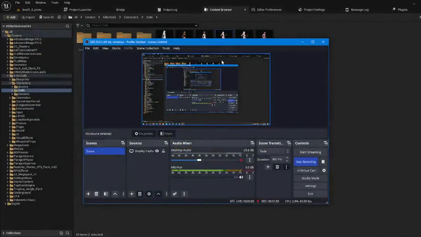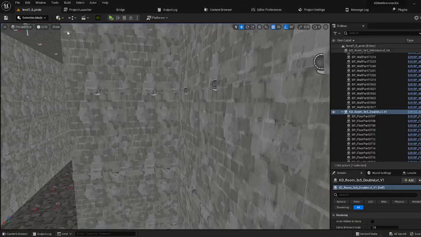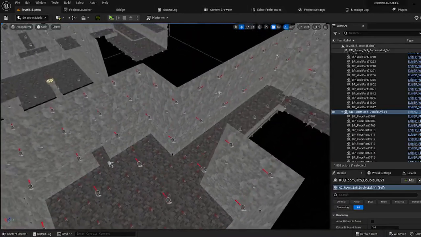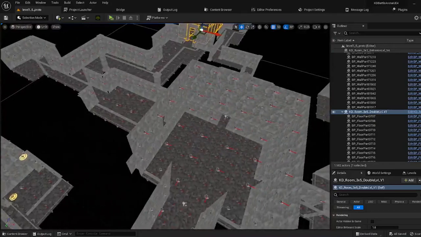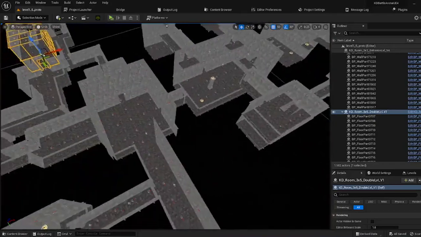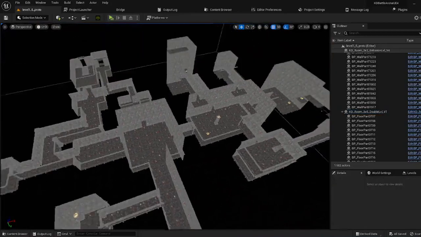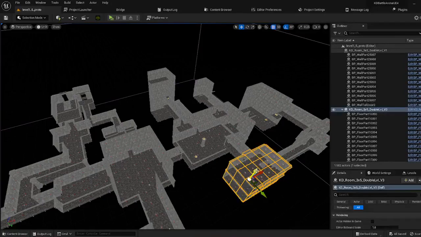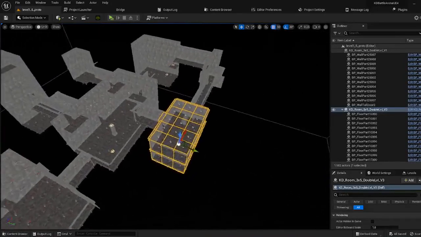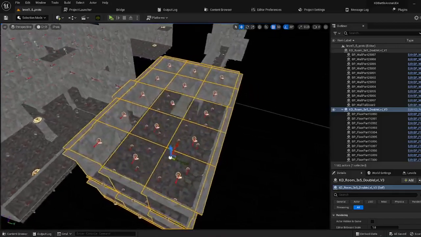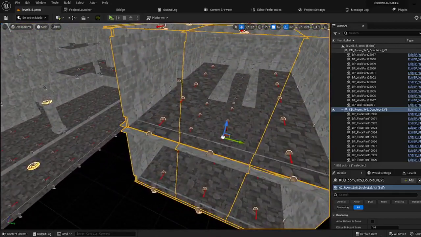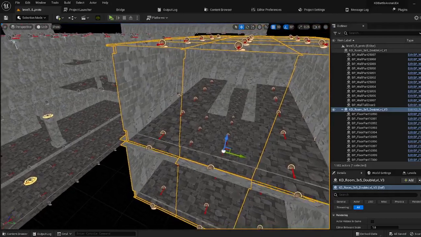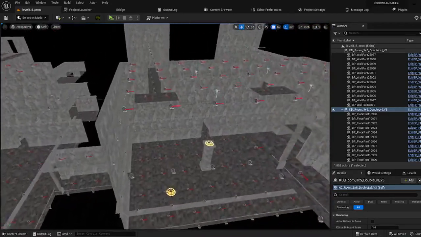And then there's this thing. So this is a new demo level, and one thing is that this is built like a Lego, so to speak. So for example, this room, this is a prefab. Well, in Unreal you call them classes, in Unity you call them prefabs, of a room.